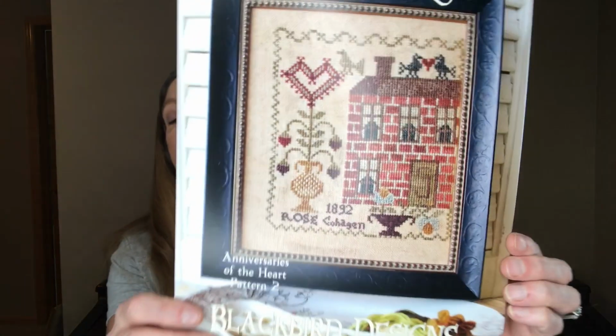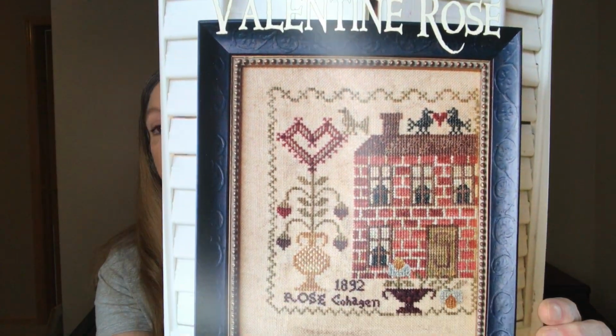This one was stitched and designed by Alma Allen, and it is only 75 wide by 85 high, and it was stitched with Classic Colorworks, Gentle Arts, and Weeks Dye Works. And it was stitched on 30 count Cafe Kona by R&R Reproductions. If you stitch it on 30 count, the sampler size is 5 inches by 5 2/3 inches. If the entire collection is stitched on one piece of linen, it will be 387 wide by 261 high. So, Valentine Rose by Blackbird Designs.